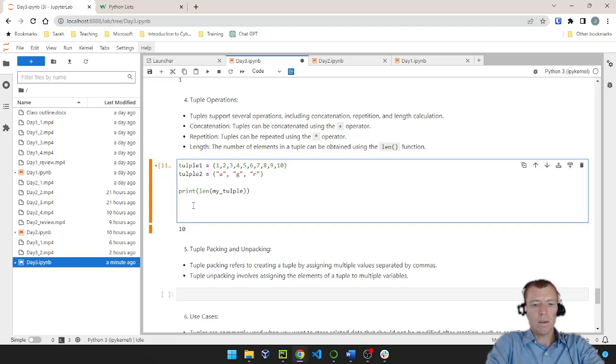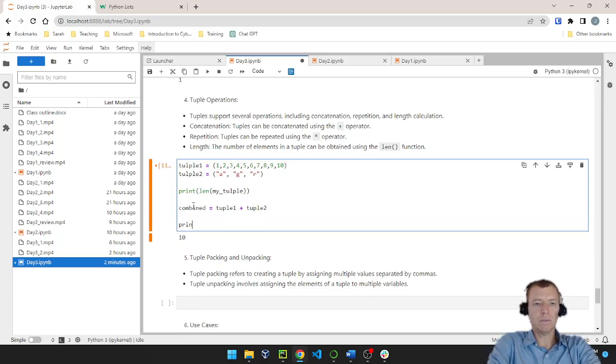So combined equals tuple 1 plus tuple 2. And let's go ahead and print our combined tuple.